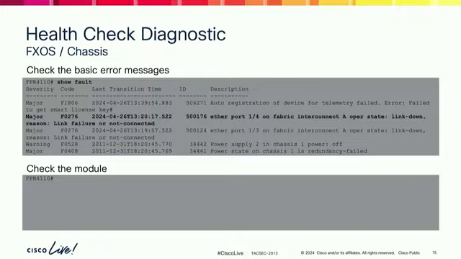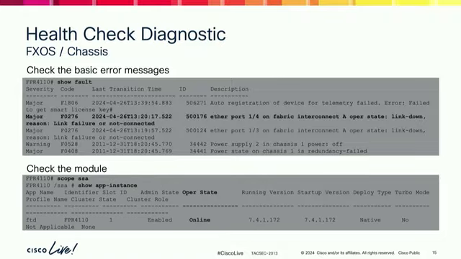But this is so basic. Let's check the module. Let's check the application, if it's running well, if everything is good there. How to do it? Well, on the same prompt, we're going to put scope ssa and then show app-instance. These commands help us to check the state of the security module, in this case, of the application that is running. In this case, we are running FTD. It's going to give us a lot of information about the security module, that is the application that is installed. In this case, what is the operational state? In this case, it's online.